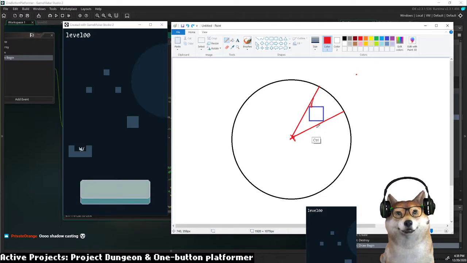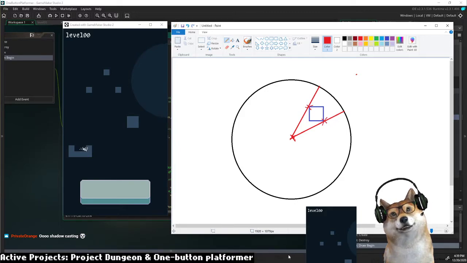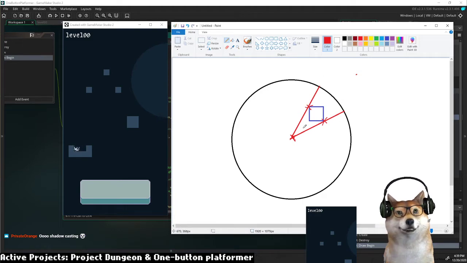So the first step is I just render the circle as a whole, which is fine. Rendering the circle is easy. Then afterwards I have to figure out which part of the circle I have to cover up. So the first step is I look at this diagram and I'm wondering, how do I determine these 2 points? Yeah, that was the first question.